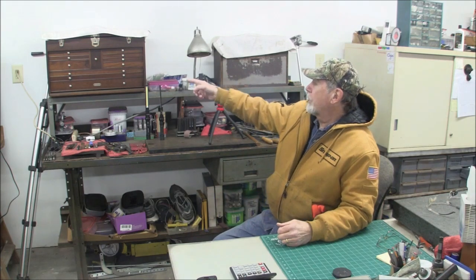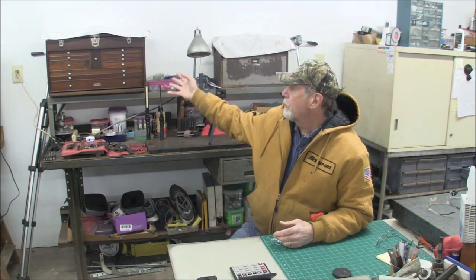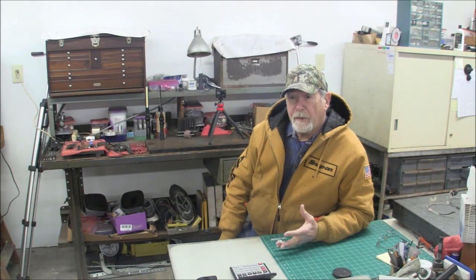This is Mike Kennedy and this is my Gerstner. I'd like to take a walk through my Gerstner and show you what I've got in there. When I refer to tool and die making and tool and die shops, I'm referring to job shops - not captive shops. It's a totally different thing.